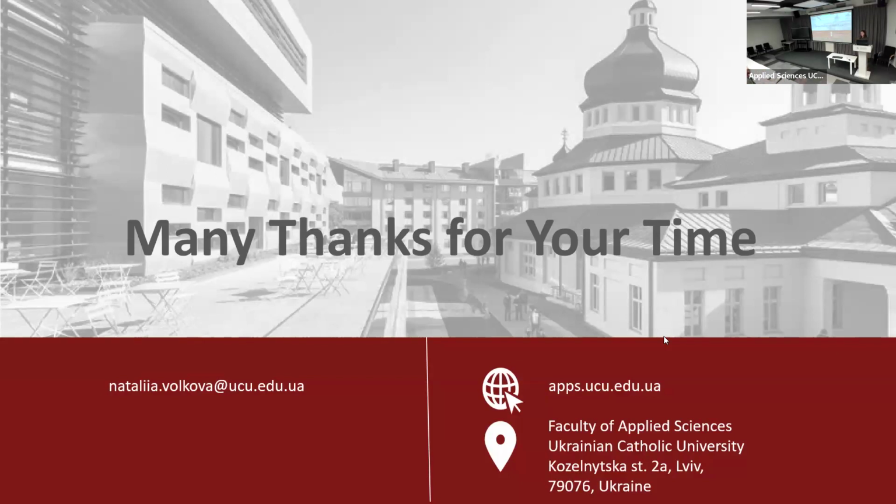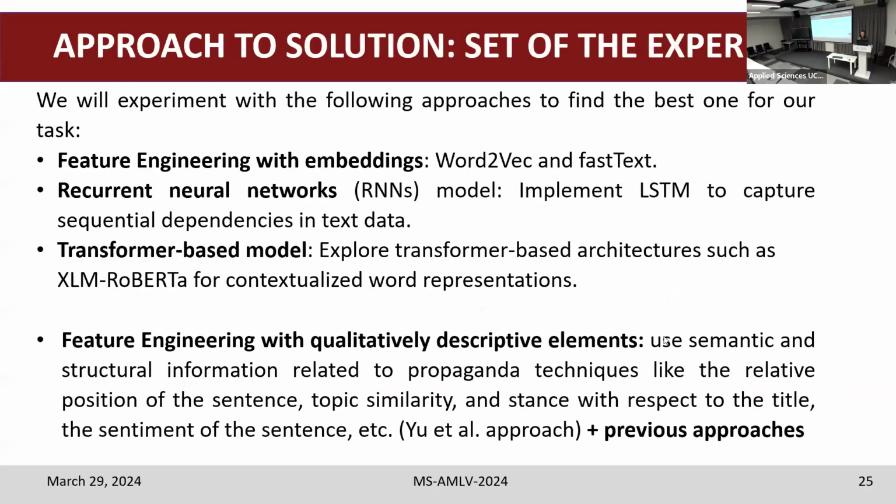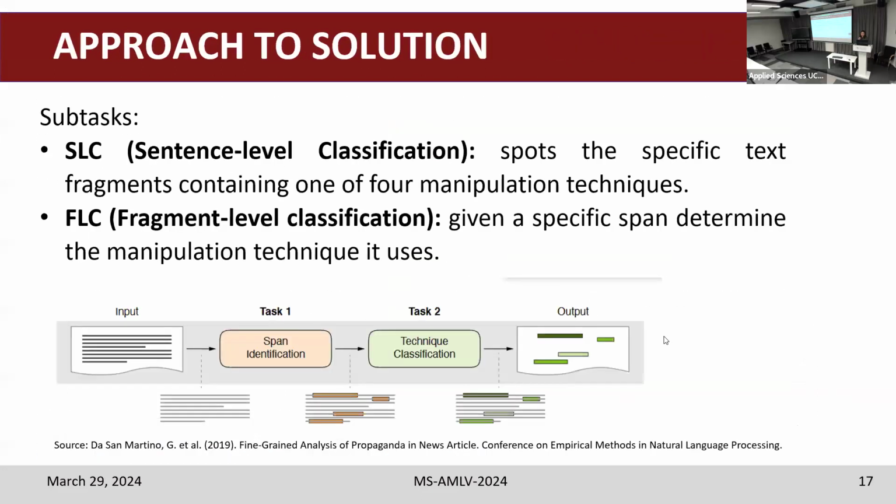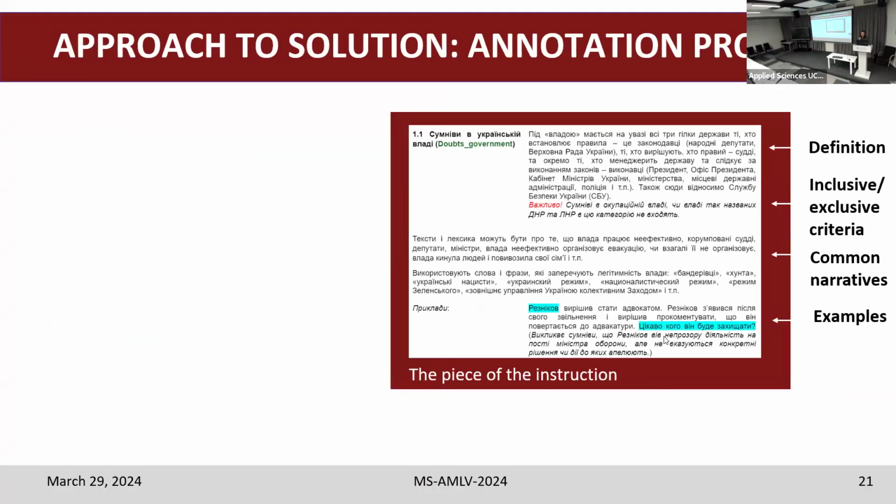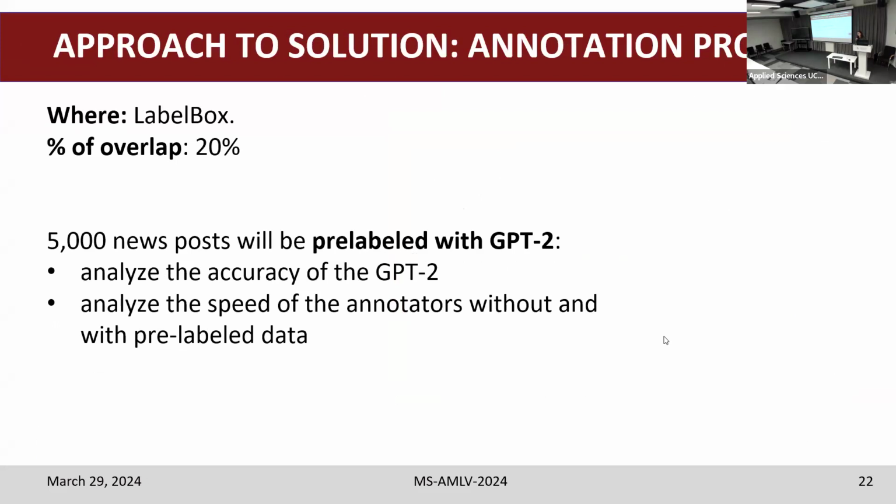Yeah, thank you for your talk. It's really a cool topic, especially right now. I have a few questions. The first one is, did you measure human-level performance in propaganda detection? You mean annotators? Yeah, what's the error for annotators in propaganda detection, the variance between different annotators? We defined 20% of overlap, and the annotation process is still ongoing. After that, we could analyze the consensus of the annotators. Okay, got it. So basically it's the consensus for labelers, but what's the top level for the performance?